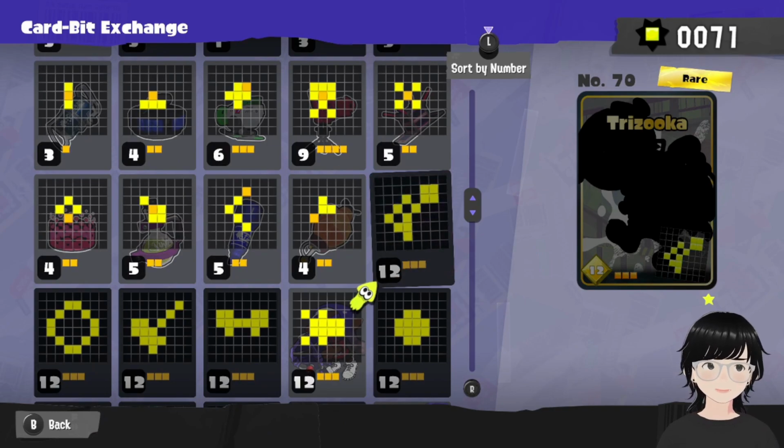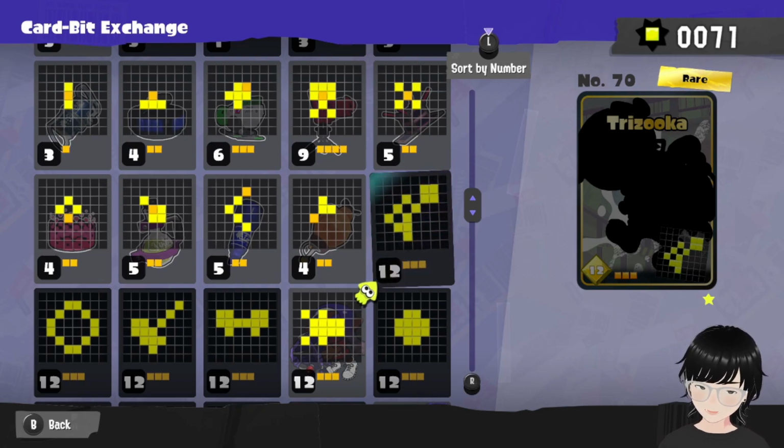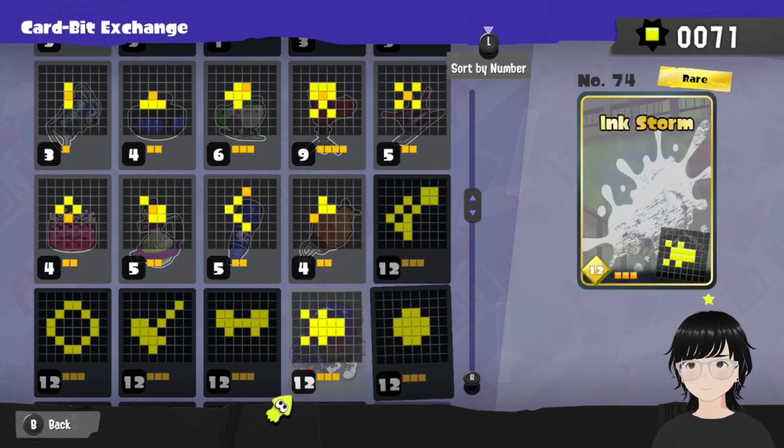Whoa, I've never seen the Trizooka. I don't think that would be a very easy special to use. It's all over the place. And again, if you're taking my advice and playing your ultimates on the very last turn, you're going to have difficulty playing this weird shape.